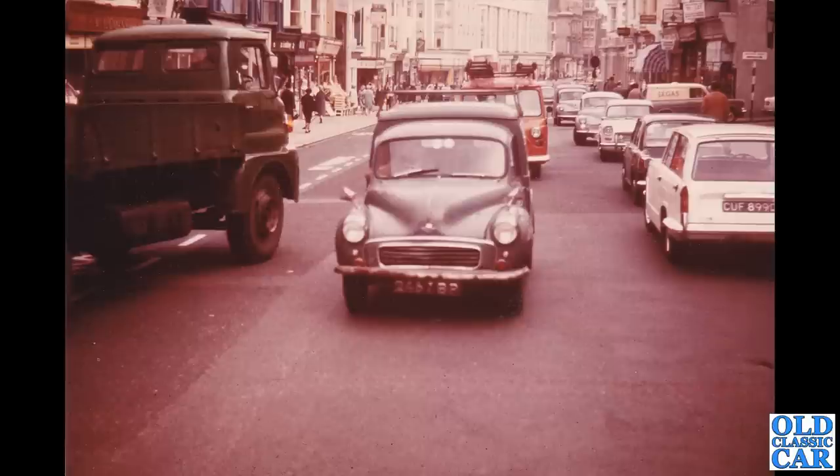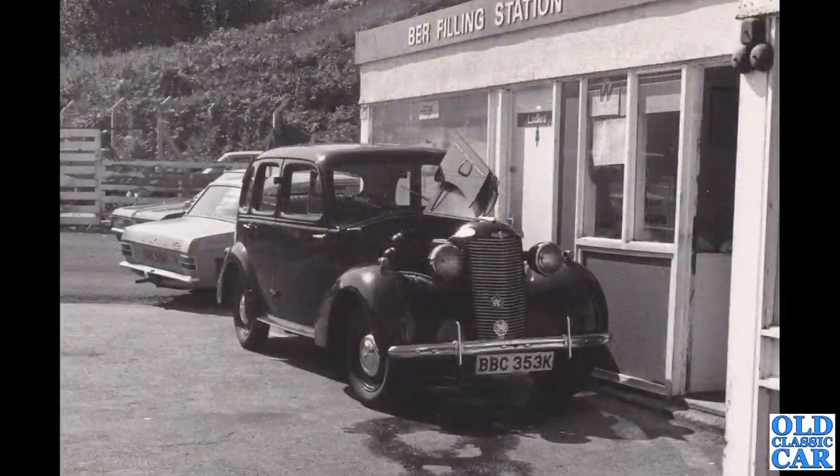Mostly BMC but we do have a bit of Triumph as well. We've got a Morris van, a BMC Austin or Morris badge-to-J4 forward-control van behind the Morris Minor on the right, a Herald estate, a Herald saloon, and more Morris Minors including another van. That car is obviously a lot earlier than the 50s-60s timeframe, but there's a Mark II Cortina in the background and it's just such a lovely old photo. It's on a K-reg — clearly not its original registration, but back then if a car had been imported you just got a current-day registration; no age-related plates back then.